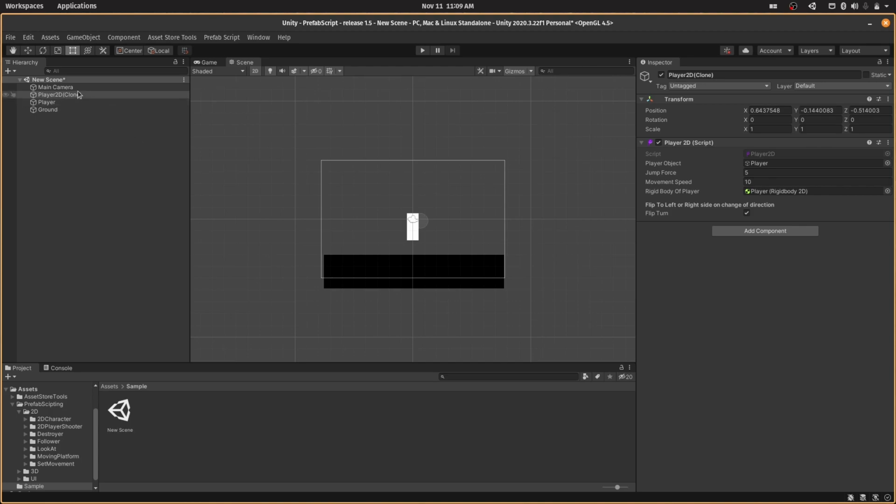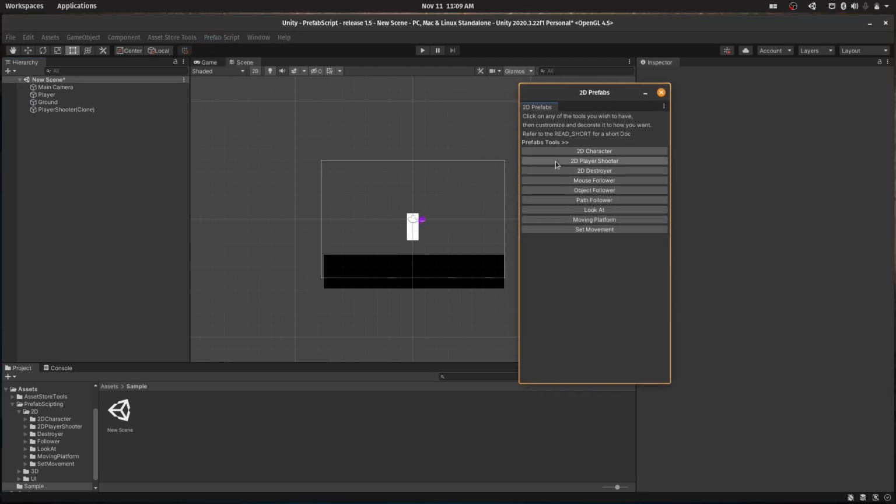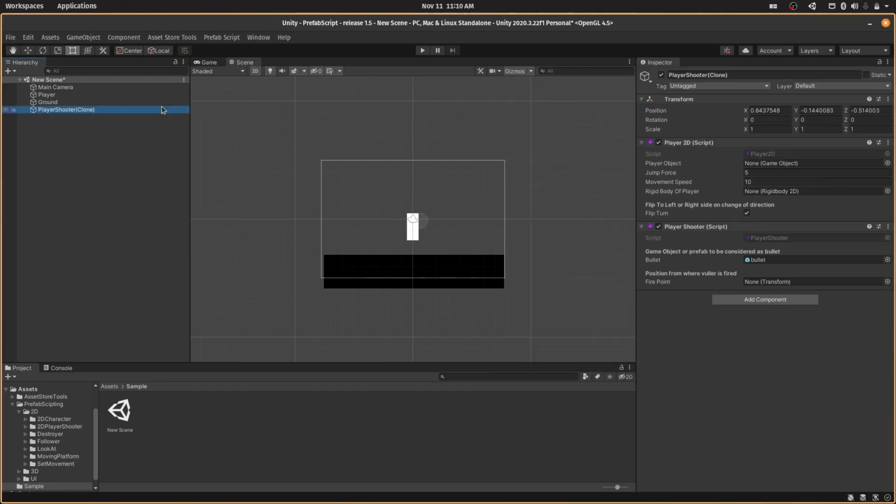With that done, let's move on to the next tool we have, which is the player shooter. Now this is pretty much the player, but it adds the ability to shoot. Just like the normal player, you will have to drag in the player rigid body, and you probably don't have to drag in the bullet for now, but bear in mind, if you want a custom bullet, you will have to create your own bullet, and then drag and drop it into the bullet prefab we have right here.